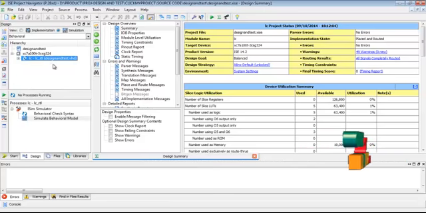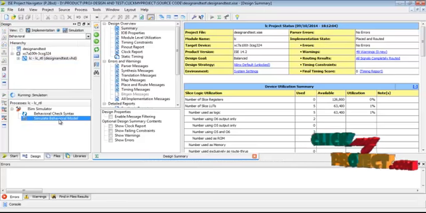Next we select the simulation and double click the simulate behavioral model process, to simulate our LOC architecture.